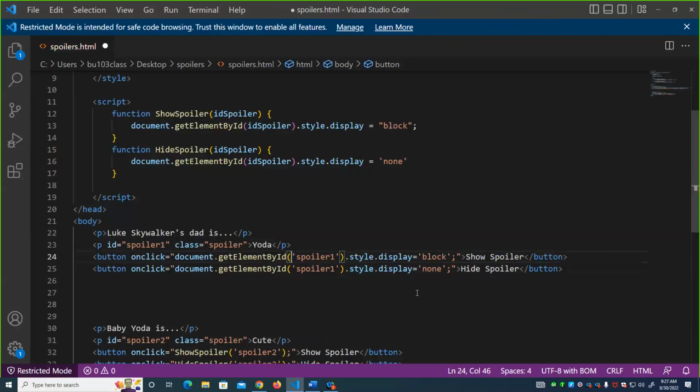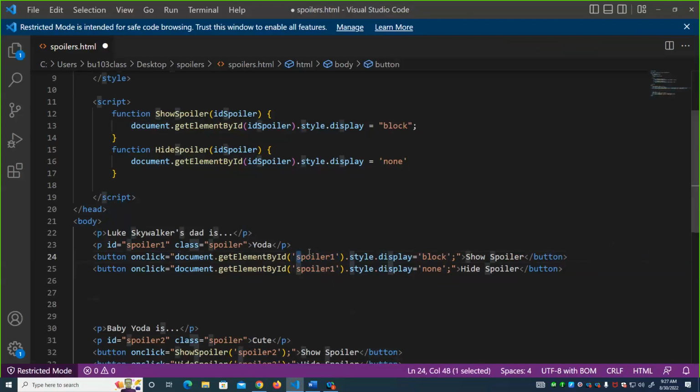Now, one thing that's a little tricky about doing it this way is notice the use of the two different kinds of quotes. I'm using double quotes and single quotes in this example. The double quotes go around the complete JavaScript statement. So it starts at the beginning of the JavaScript statement, it ends here. I'm using single quotes to indicate values inside the JavaScript statement.